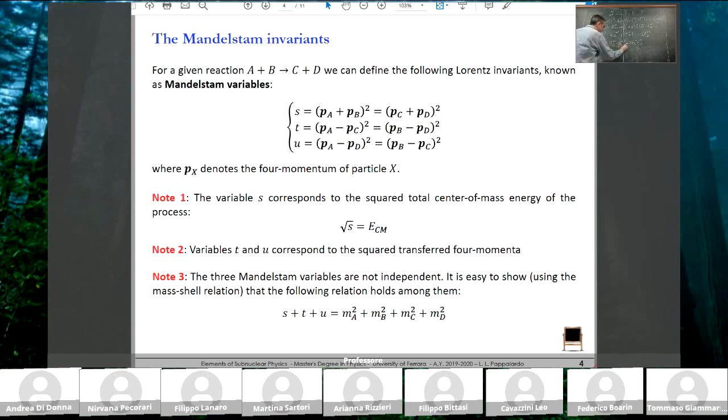And this, you now recognize, is nothing less than the squared mass of particle B. So we have m_B squared minus twice m_B squared. This results in m_C squared minus m_B squared plus twice E_B star square root of s. And all this started from s, so all this must be equal to s. We are almost done.